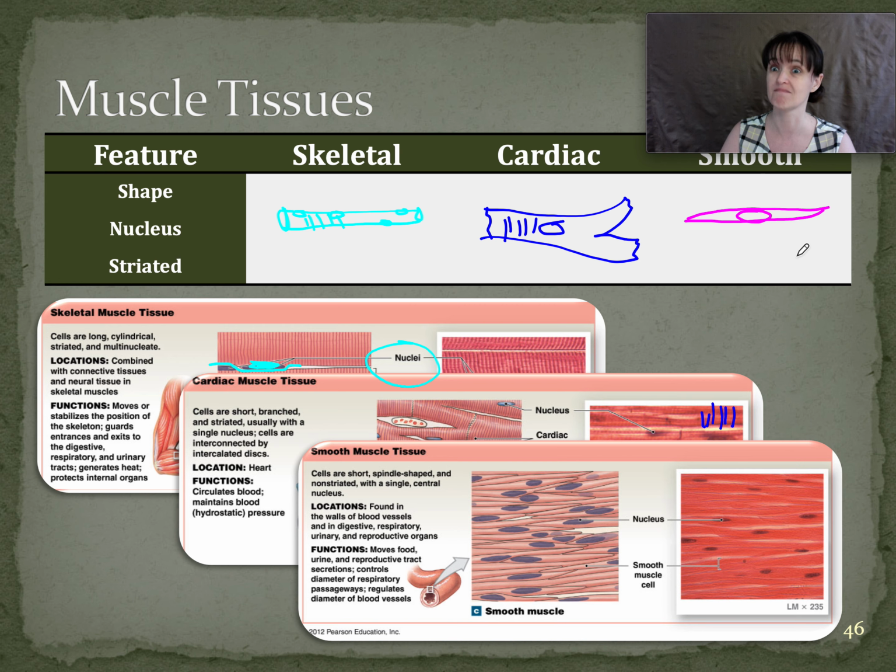True story. Okay, and they are uninucleate with a single central nucleus, not like cardiac, where they're like, oh yeah, single nucleus, no more than 5. Here we are talking about an actual single nucleus. There's literally not anywhere else in the cell to put one, although they are longer in proportion. They'd be like this, but like 5 times as long, and I can't draw that, so we're going on.